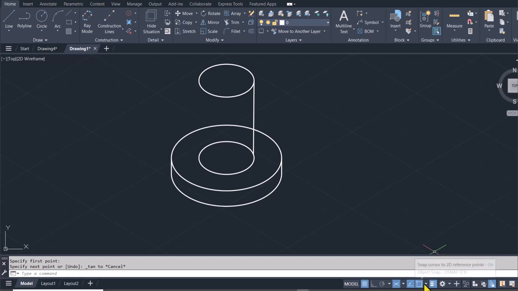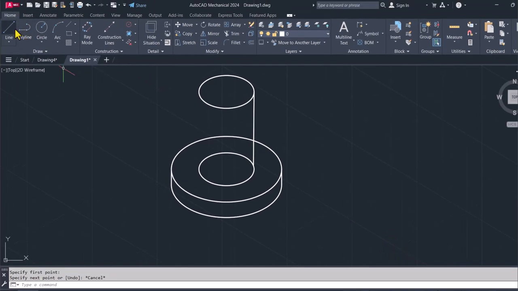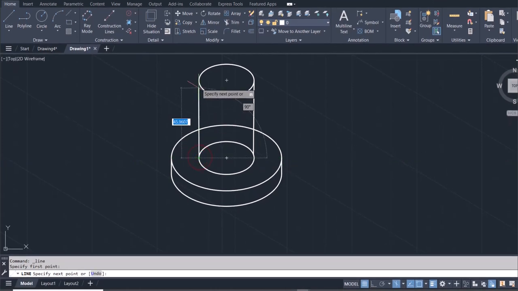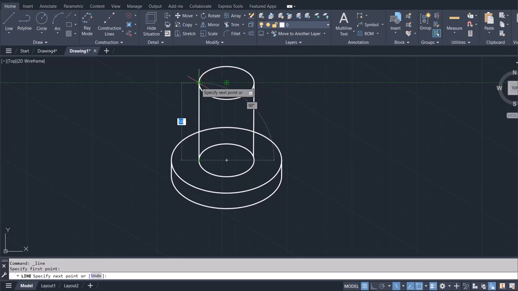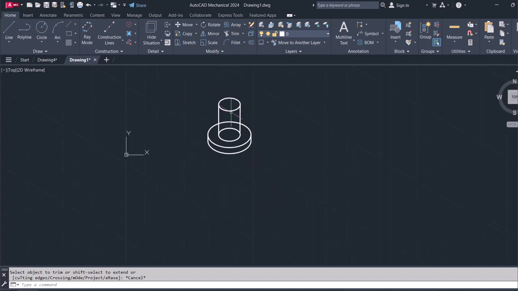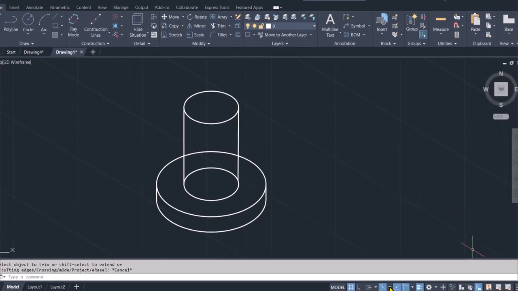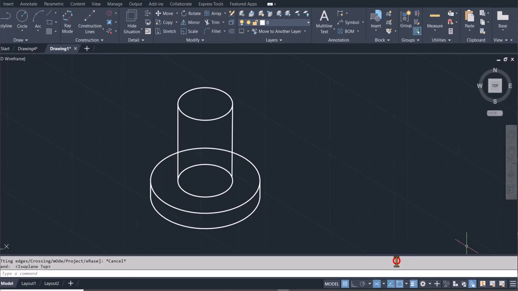Okay, so I can come to the isometric axis. Let me switch to left. So line. Let's track this point, maybe from here. And then there, okay. And then TR for trim. Okay, so we'll trim it later, but let's continue for now. Okay, so we go back for ellipse. Now, mind you, we have to switch from the ISO left to ISO top. Okay, so that's what I just did.